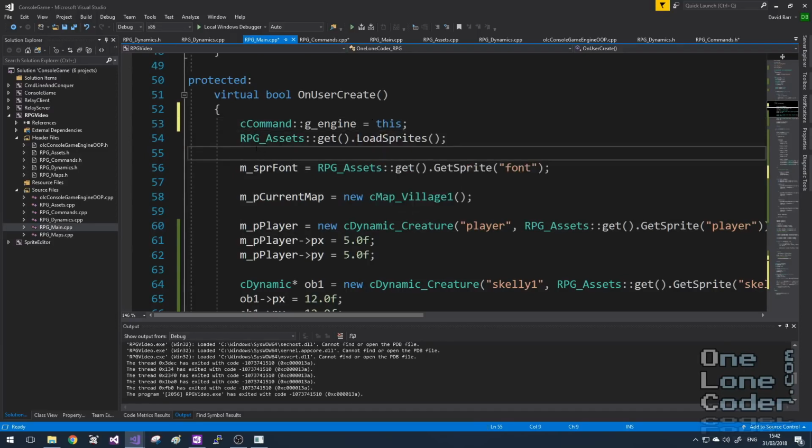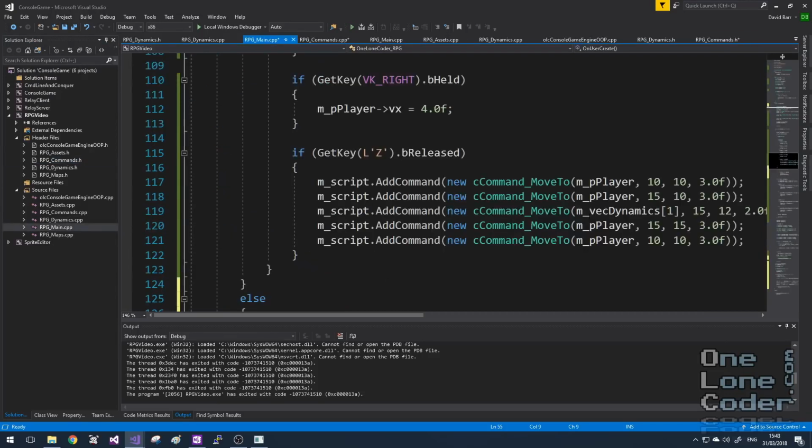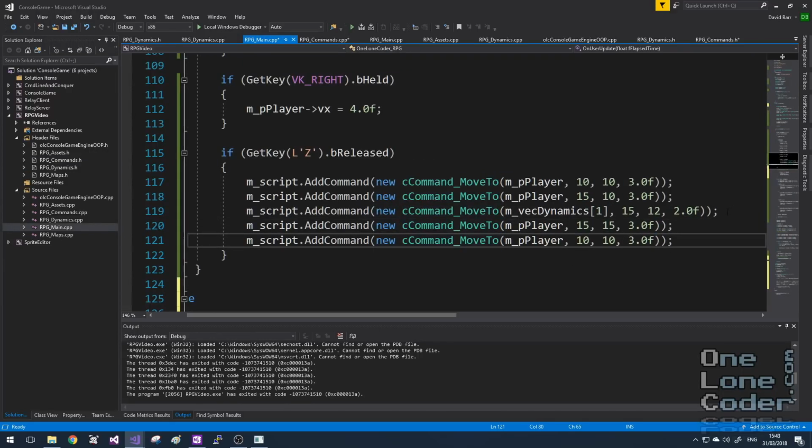Now I don't want to set a precedent here of creating what's called spaghetti code, where we've got all of these arbitrary links between classes. That is a bad design pattern, and we won't see this really again now as part of the game engine. But what we have allowed is all of our commands access to all of the utilities in the game engine very simply. So let's go back to our scripting sequence here, where we've just moved the skeleton object.